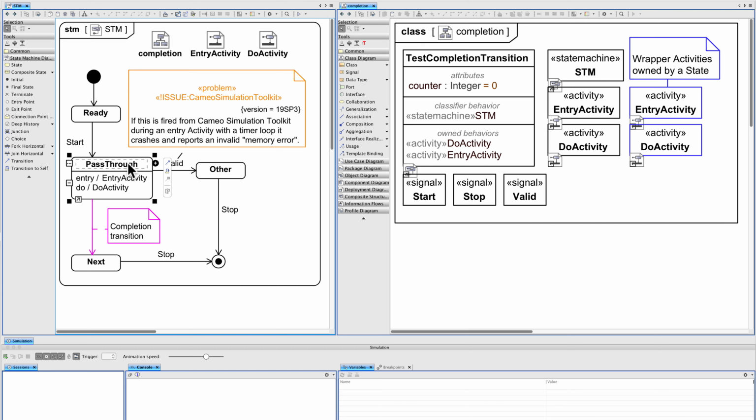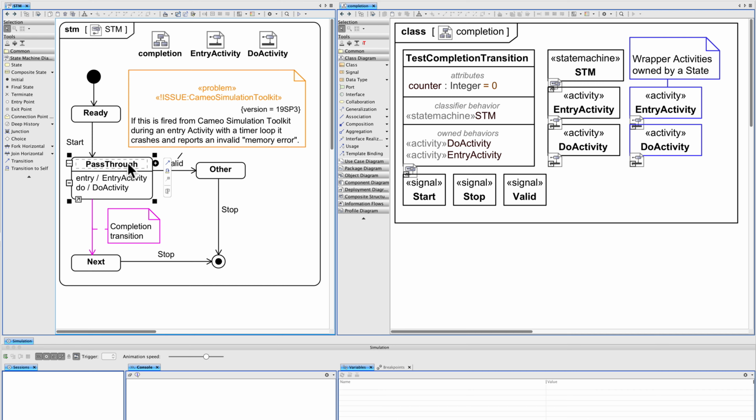And this is the state we'll be looking at. It has an entry activity and a do activity. The entry activity will execute first, and then the do activity will execute.